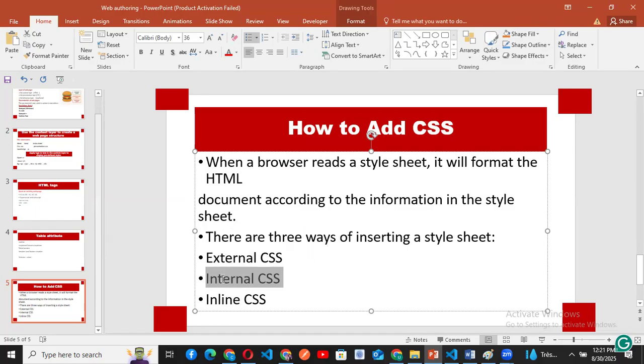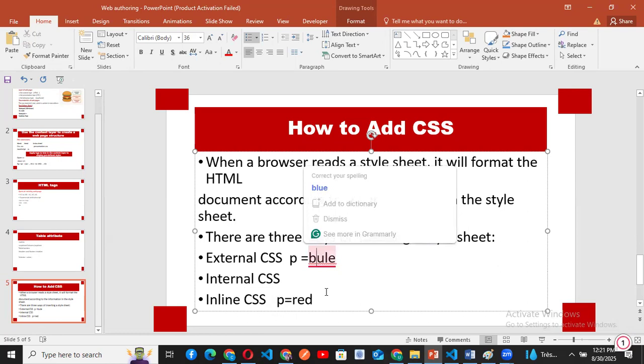Each of them should work properly, but the order of precedence matters. That means if I add a style in the external sheet and also come to inline and modify it, the computer will take the inline first before taking this. So for example, if I have an element, for example P, and I say that this P should be blue in my external sheet, and I come over to my internal sheet and say that this P should be red, for instance, the computer will pick this one first and forget this one.